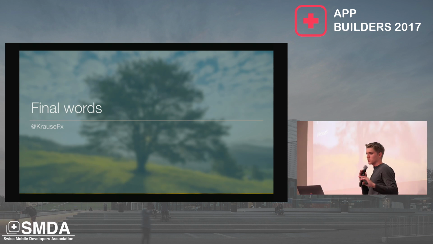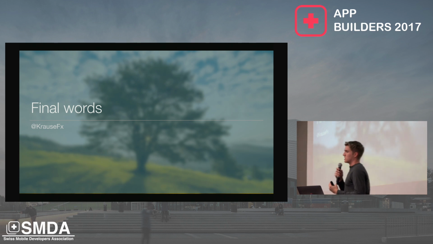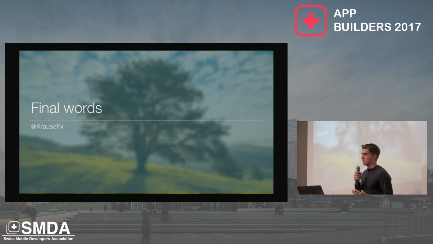So scaling open source projects is really hard, and there's a lot of challenges you will face as your project grows. But ideally, you're not the only person having to solve those issues, but you have contributors helping you. If you're ever stuck on something or don't know where to go, ask the community for help. Without the amazing Fastlane community, it would never be where it is now.